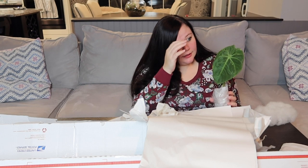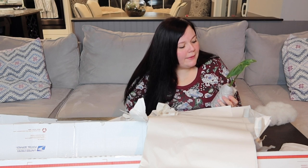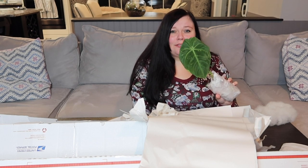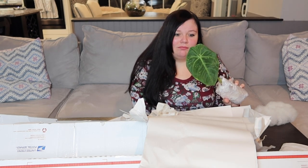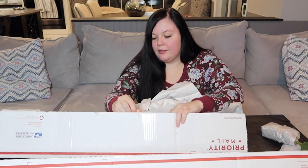It has a few little blemishes, but that may have been from shipping, or it may just be because it's a bit of a bratty plant. My other one started getting blemishes too when I first got it — it just needs time to adjust. Nothing crazy, but it's just a bit fickle from my experience.